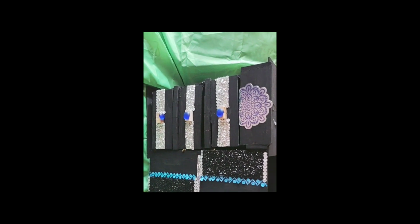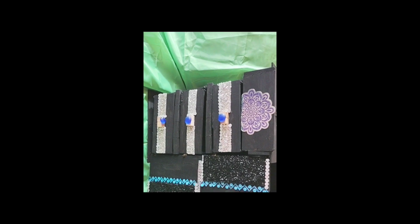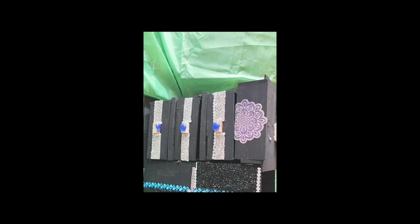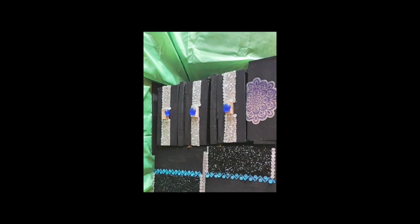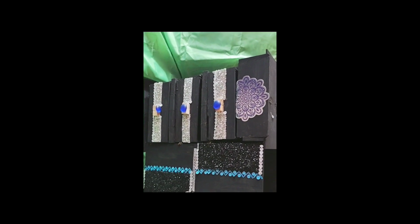This one took some time. But somebody that wants to make a bigger one, you have to pace yourself. Of course, you wouldn't get the wood from Dollar Tree. Well, I mean, you could, but it'll take a lot of wood to make it bigger. So you might as well go ahead and get your regular wood from a hardware store or something like that, and you can make a bigger unit if you so choose to use this model.